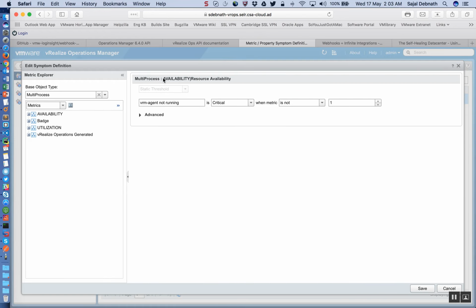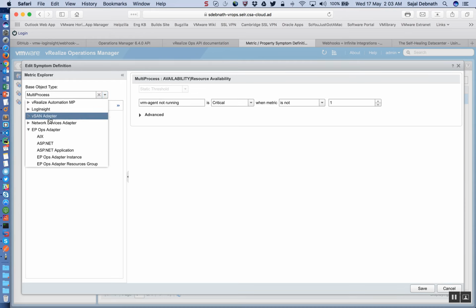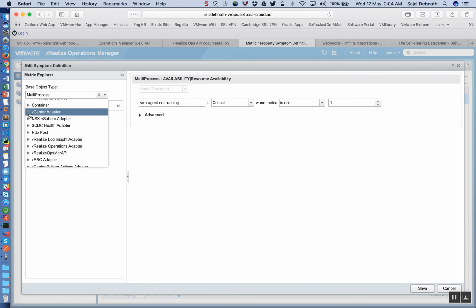Now look at that. The base object type that I'm selecting, I can select many things. I can select the automation management pack, or the EPOps adapter, or the vCenter adapter. Say for example, I want to get a notification that CPU goes beyond 80% for any virtual machine.